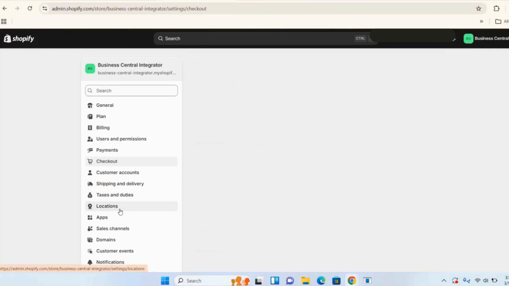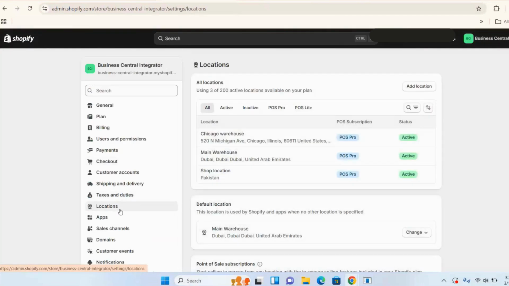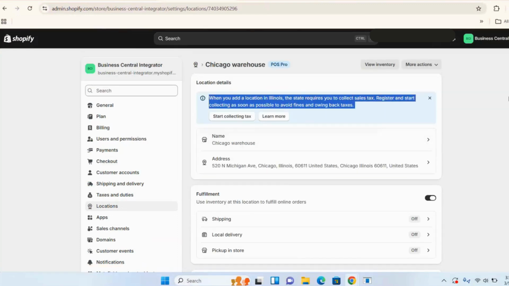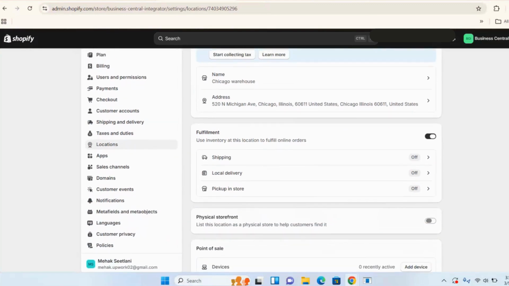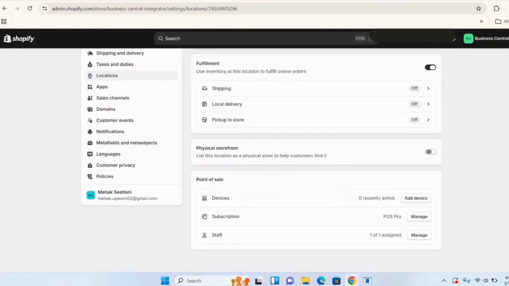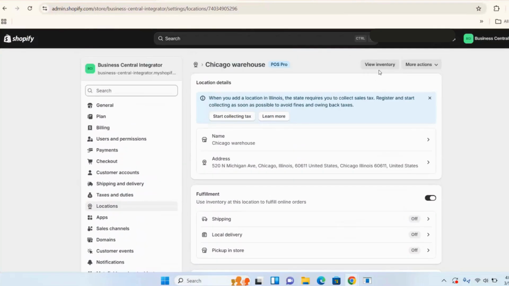And then of course the last one, which is location. I showed you how those locations are integrated with Business Central. So you can of course come up and add locations. Currently I'm not adding one, but I can show you that if I've added a location, I can select the fulfillment type, meaning this location can be used for fulfillment. If this is active or not, we can select that part as well. So this is just a quick overview, and then you can of course view the inventory.